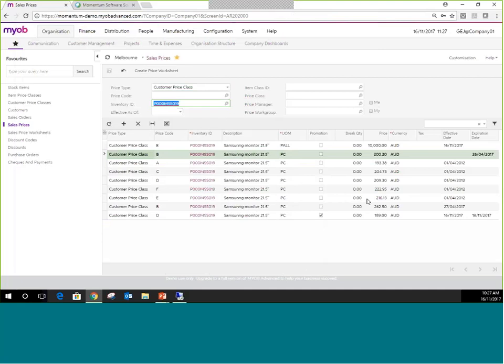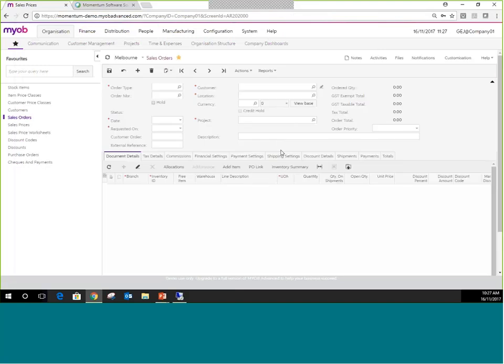From the Samsung customer price list group E, $216.13 is the price for an individual item on my sales order.